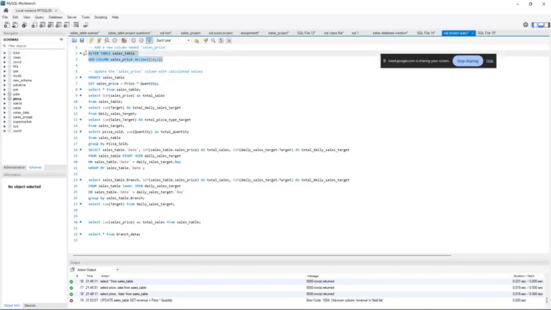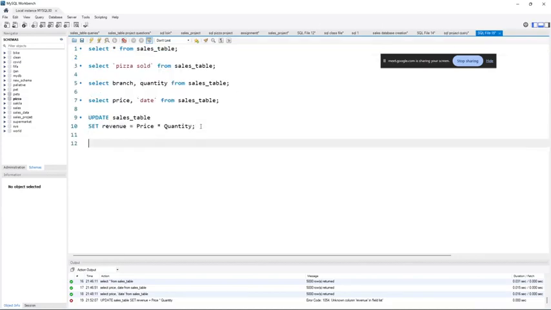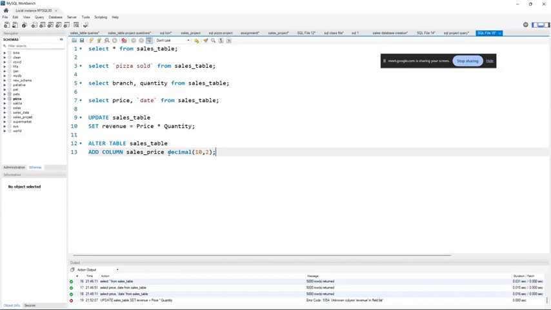Yes. So this is it here. I said I will not be using sales price, I'll be using revenue. So now I'll first add that column to that particular table. So let me run that.